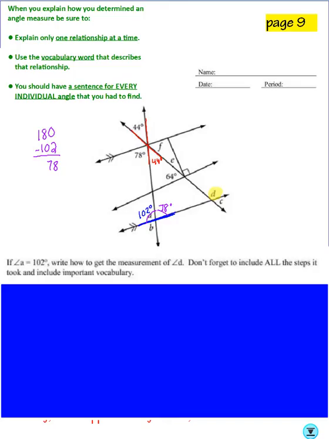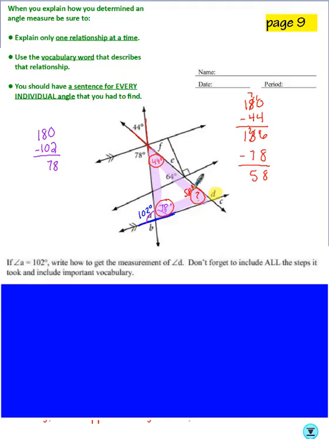And there's a really important trick I want you to look for. If you ever see a triangle in a problem, that might become really helpful, because we know that if you take the three angles of a triangle, so we have 78 degrees, 44, and this, those three together equal 180. Well, no problem. I can find out the question mark because I can do 180 minus the 44, which will give me 136. Then minus the 78, which will give me 58 degrees. This question mark is worth 58 degrees.